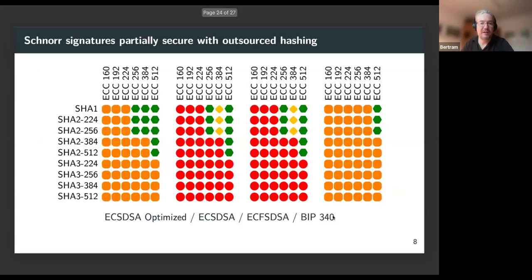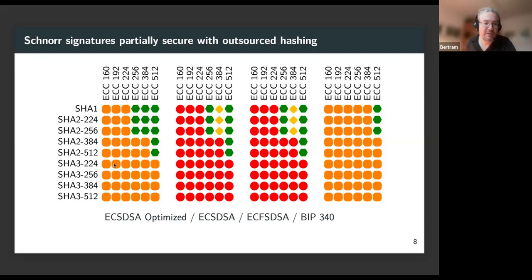On the next slide, we look into 4 different versions of Schnorr signatures as they are standardized on elliptic curves. Now I replaced the finite fields on the x-axis with the elliptic curve bit sizes, starting at 160 and going up to 512. And we see again that some versions, for example, let me pick out this one, ECSDSA, again by the German BSI, are provably secure. This is the one with the green symbols in the upper right. And most versions are actually insecure.